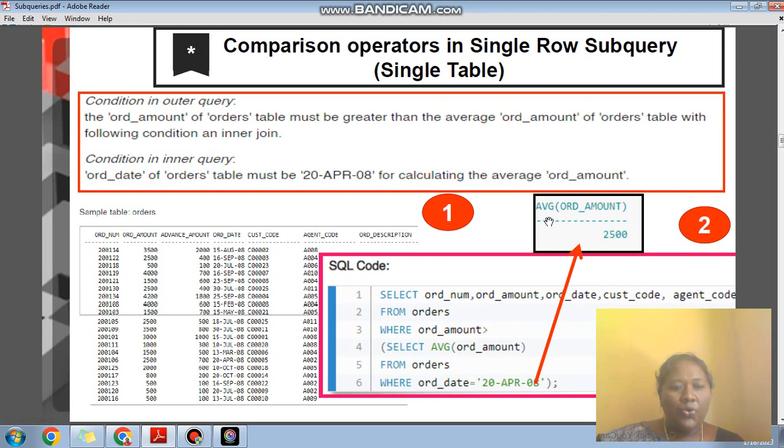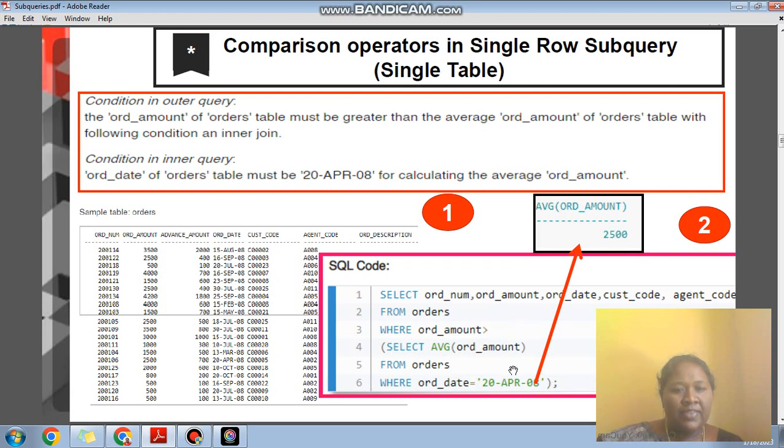How to write this query? First of all, we go inside the order table. We fetch from the order table, applying the average function, to find the average order amount. If an entry is repeated, it takes the average. If there is only a one-time entry, it takes only that one. For 20th April, as of now, it is a one-time entry, so the value we know is 2500. This 2500 is going to be printed here.